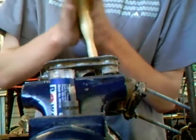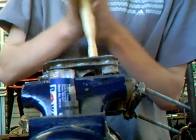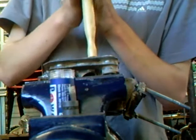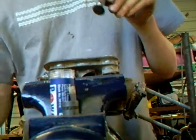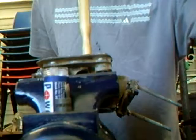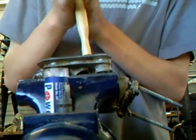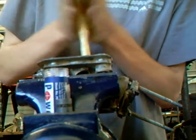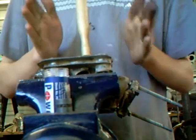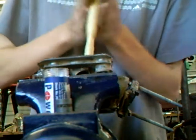Okay, I've been doing this for about 30-40 seconds, and you can hear that it's not really doing much. You can hear that all the little grains have sort of broken up into smaller pieces, and that's how I tell when to put more paste on. Okay, I put new paste on. And you'll be able to hear how rough it is. You know it's doing something.